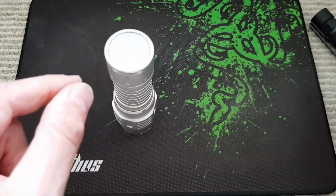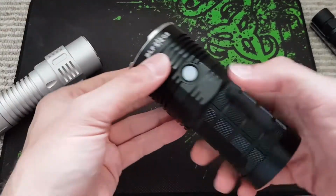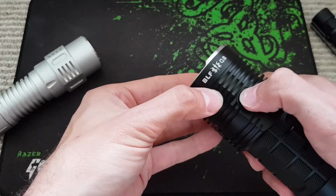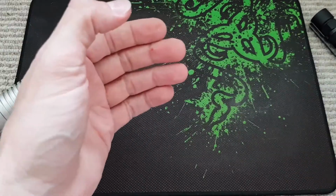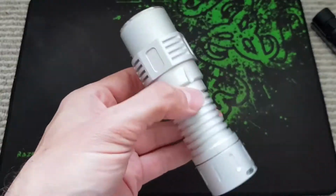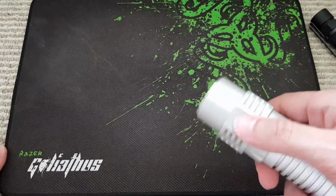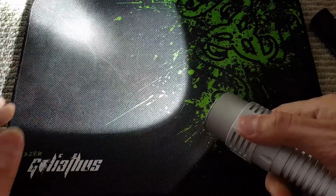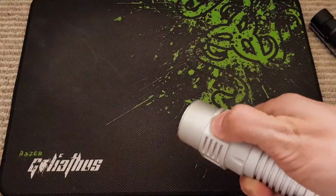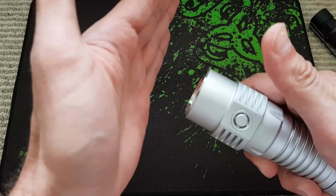So, lockout. Now, on something like the BLF Q8, the lockout is 4 clicks and you get those little flashes there and bang, it's locked out. On this one, it's a little bit more complicated. You've got to turn it on, press it and hold it. So to lock out, you turn it on, whatever mode it's in, it doesn't matter. Then you click and hold. In fact, I didn't do that right. Click and hold. There was a little flash there.